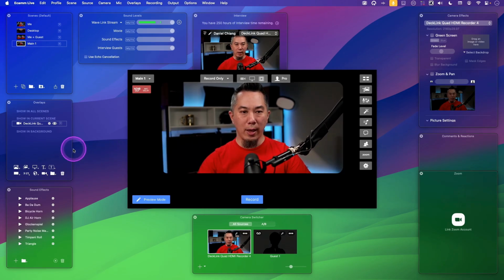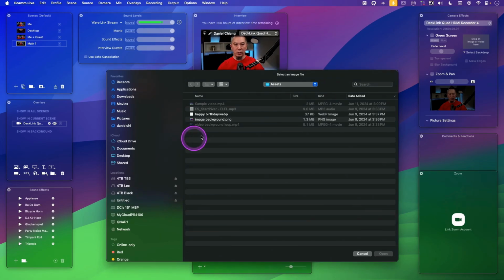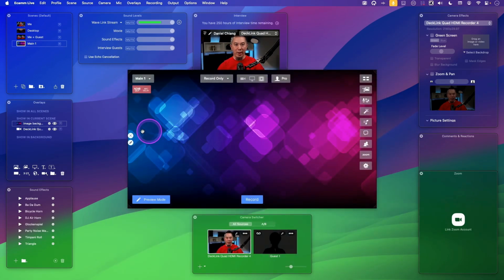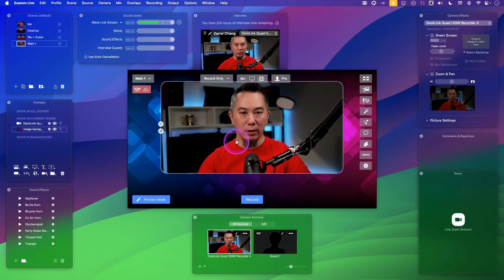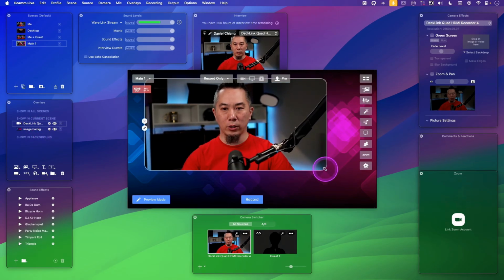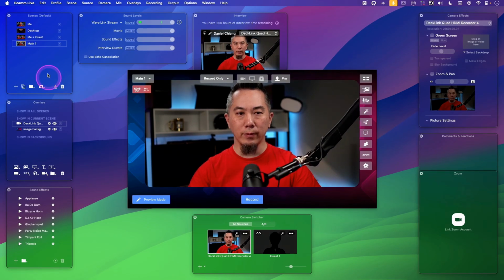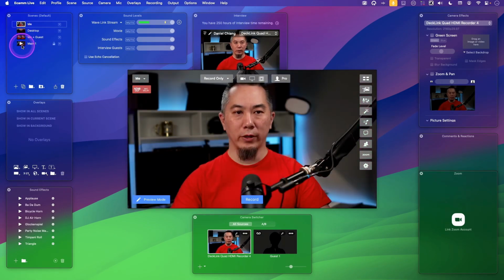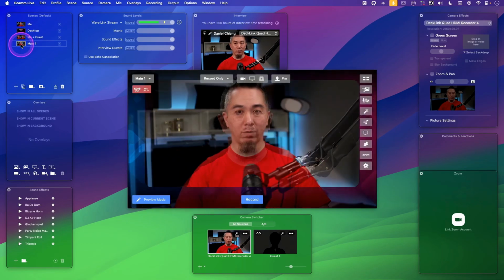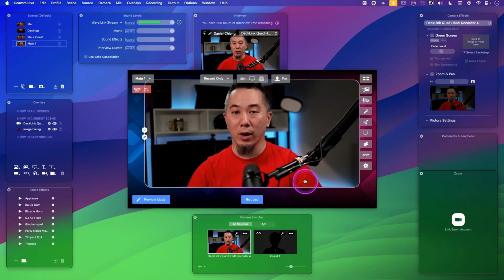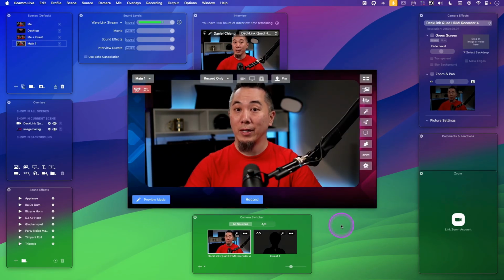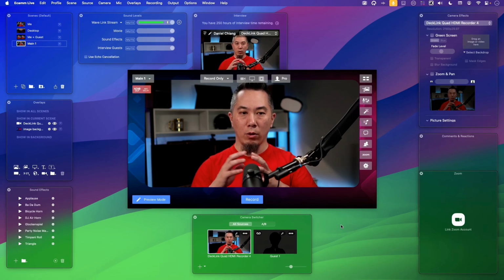And then I can go ahead and add an image, and then let's say the image background, and then move this underneath here and do something like that, right? So I could make my video scene like this, and you'll see that all of a sudden it goes from a regular full screen video to something that looks a little bit more customized, a little bit more professional, and very different, right? So that's what your overlays can do.